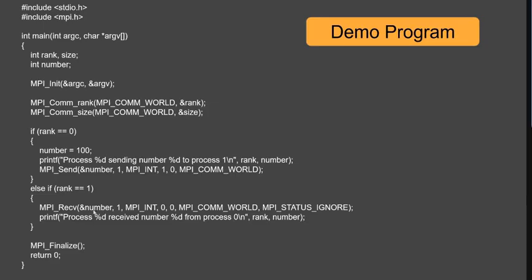I'm receiving into &number, so whatever is stored at that location will be received here as MPI_INT. That means I'm taking the value as an integer and I am receiving it from 0. MPI_COMM_WORLD means both the processes are part of this communicator. And then I'm printing the output from process 1.